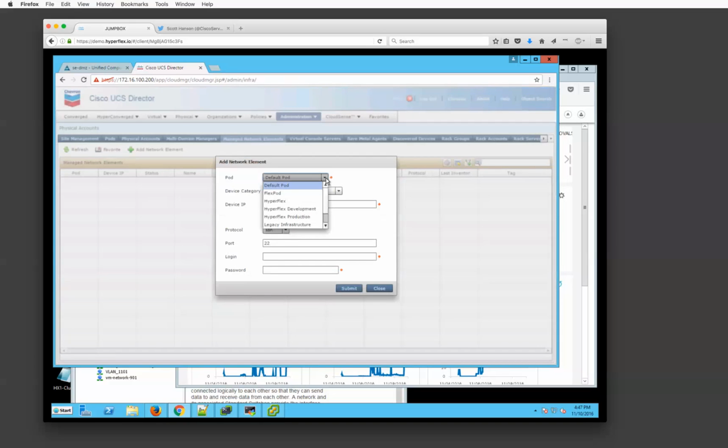and then here's where you dump it into what pod, where does it actually live. So that's the importance of the sites and the pods and where they are. Here are the different network devices that we support. I can have NX-OS, IOS, all my Catalyst stuff, ISE, ASAs, even F5 load balancers and Brocade fabrics, and all that stuff. So that's all defined here.